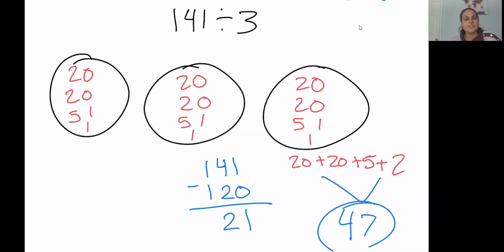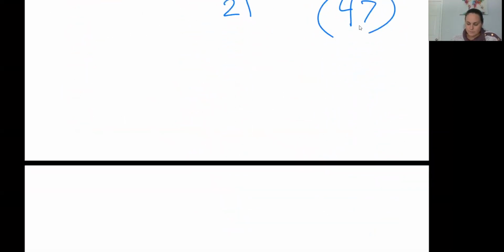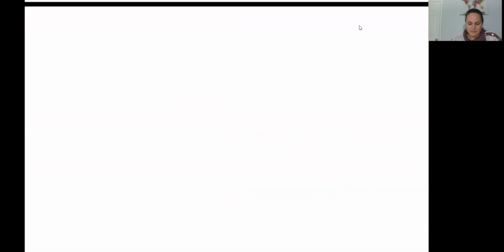Okay, so that's how you could do that with your bubble or picture method, where you're handing out a little bit bigger chunks as you go so that it doesn't take you quite as long. Another way that you could do this one is with those math facts that we talked about, and I'll show you how you could do that with this bigger one.